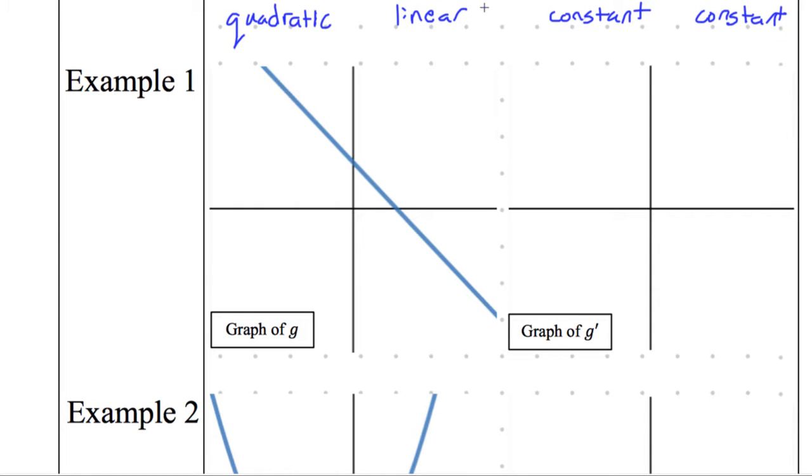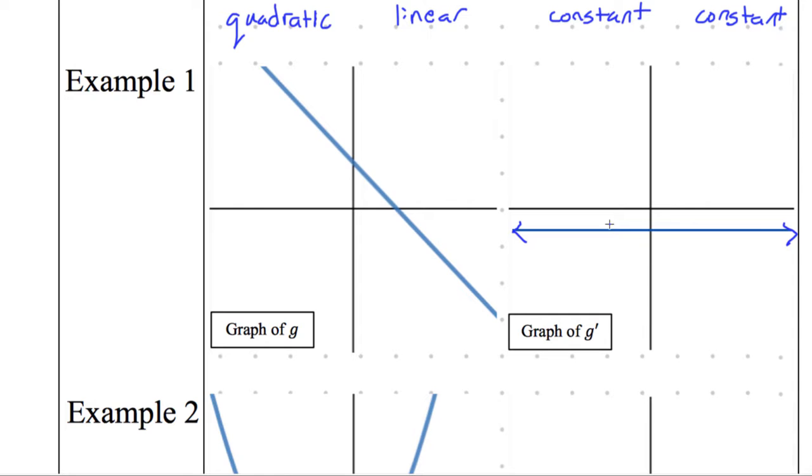All right. And it looks like the 2 people that I saw had it correct. It is a line down here. And I have a question for you guys. Why is it a line? Why is it not a line up here? Because the slope is negative on G. Boom, yep, slope is negative. If the slope is negative, that means when I take the derivative, I will have a negative constant.